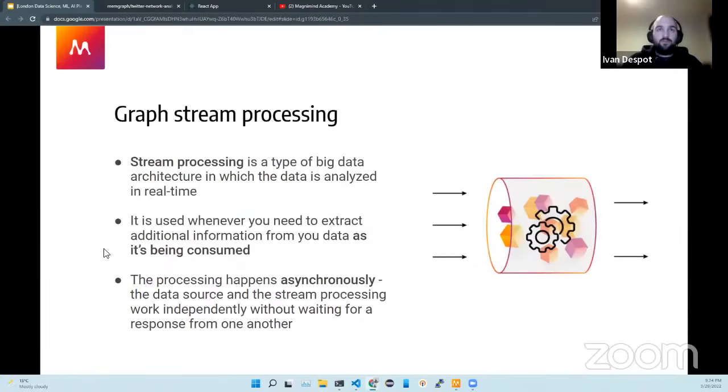So to reiterate, stream processing is a type of big data architecture in which the data is analyzed in real time. It is used whenever you need to extract additional information from your data as it's being consumed, and the processing happens asynchronously. The data source and the data stream processing work independently without waiting for a response from one another.